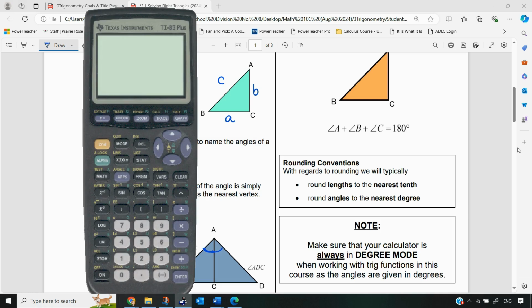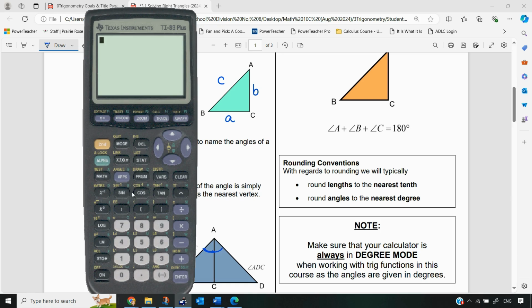Now, a quick note about mode. Up until now, mode has not mattered for you on your calculator, but when we're working with trigonometry, we're working with angle measurements, and angles can be measured in more than one unit of measurement. We can measure in degrees and we can measure in radians. In grade 10, when we're working with trigonometry, all of the angles that we're referring to will be in degrees. And that means that our calculator needs to know that we're using degrees as our unit of measurement. So we need to make sure the mode in our calculator says degrees.